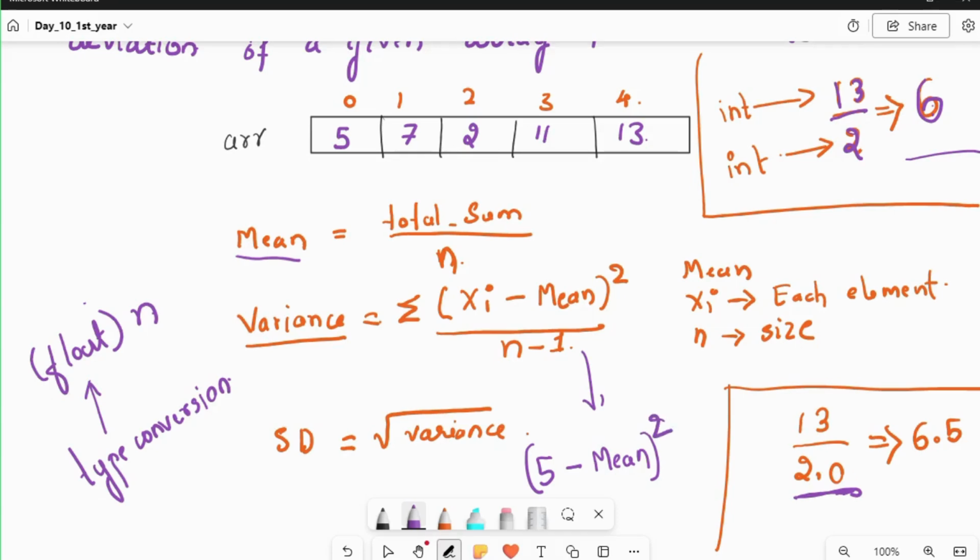Then do it for the second element, 7 minus mean whole square. This is what you need to keep on calculating. This entire thing we will call sum 1.